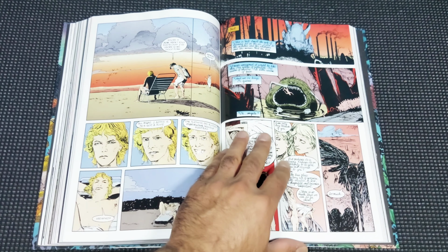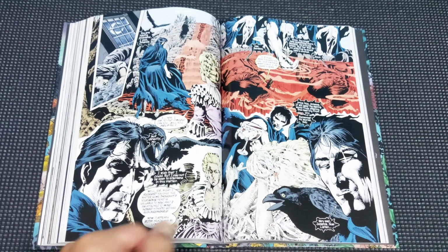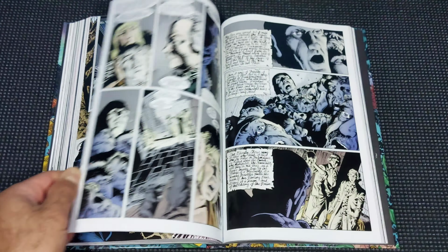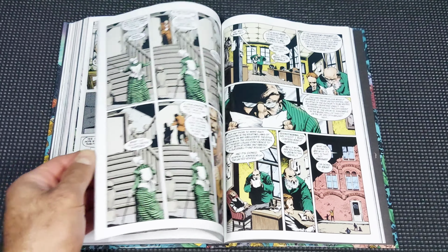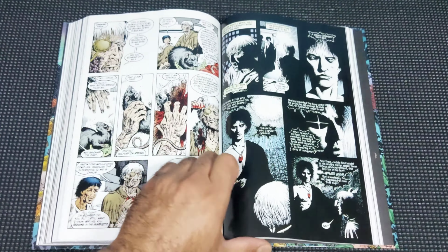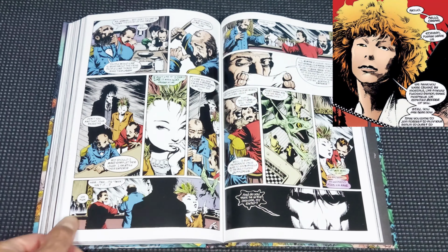We get a long-running story arc featuring Lucifer and his dissatisfaction with running hell and putting our main character in an awkward position. Some great storytelling here. This is the best section of the book, in my opinion. There has been some appearance changes with Lucifer from his first appearance. Doesn't look like David Bowie anymore, as he once did, unfortunately.